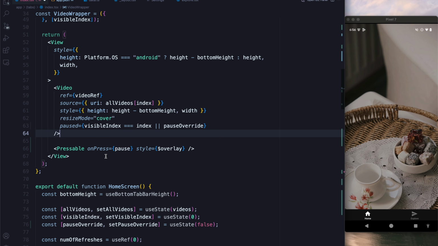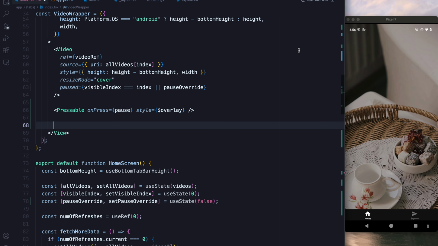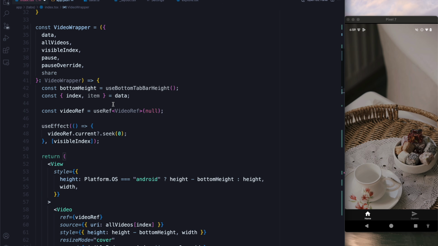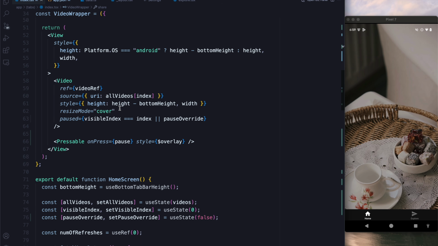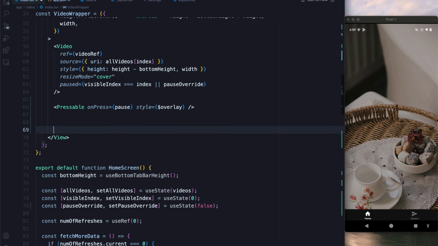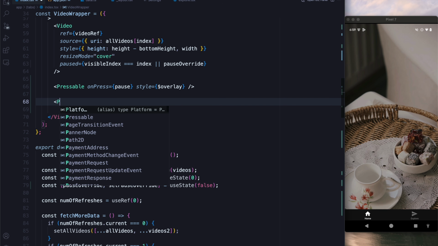And then we have to just create a button really quickly in order to get sharing to work. So before we create the button really quickly, I realized I made a mistake with this type. Should be a small s string. I don't know why I was thinking of Java there. But let's create the button. That actually is the share button.